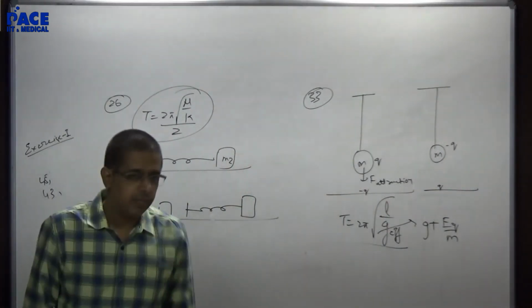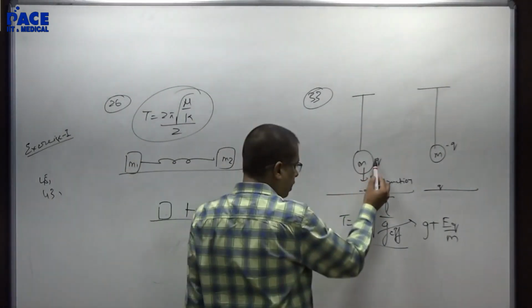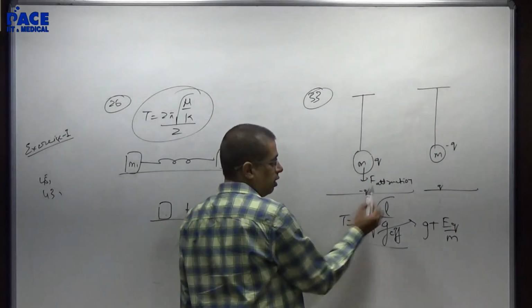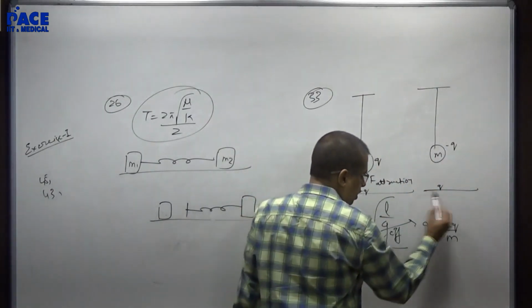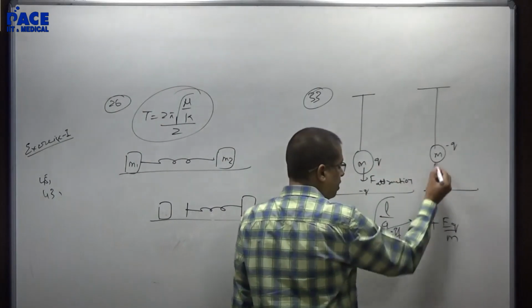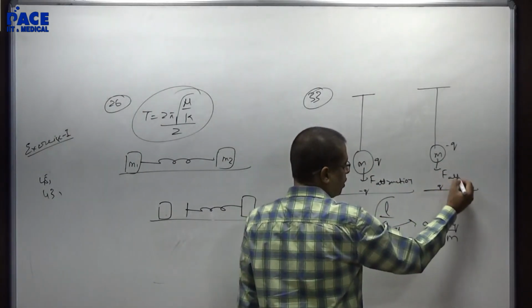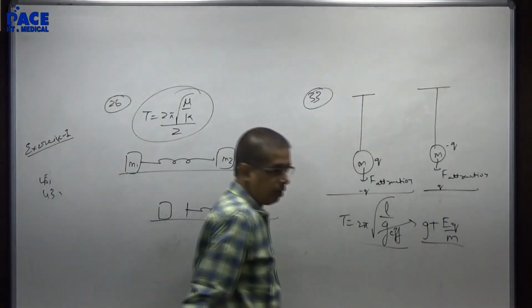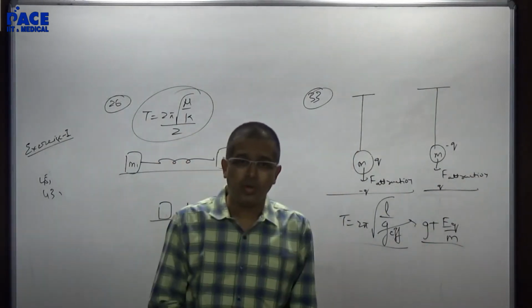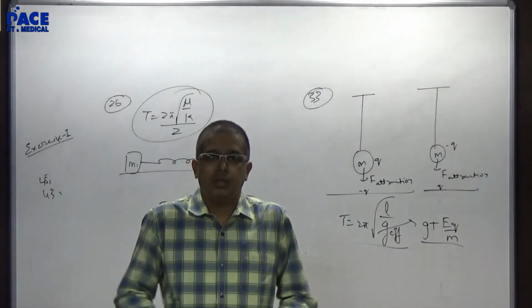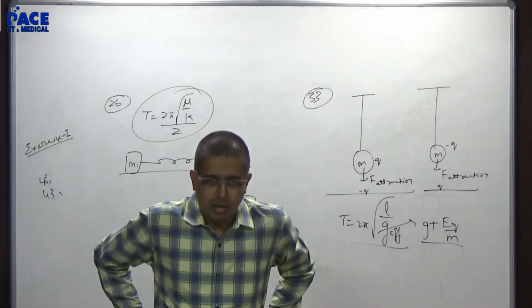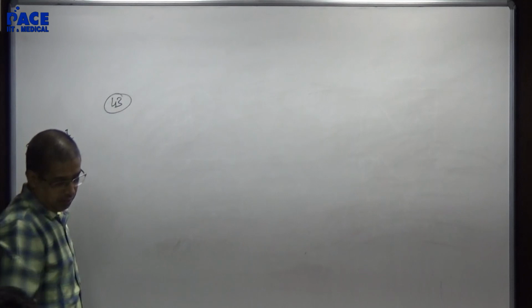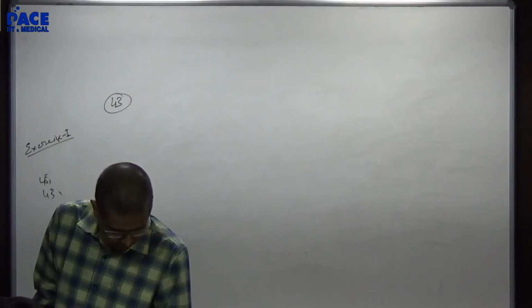Sir, no sir. If I have given Q here, I will have minus Q induced here. If I have given minus Q here in the metal, I will have plus Q. Either way there will be a force of attraction only. So sir, how do we know which charge is induced? Opposite charge only will be induced, no? Sir, question 16 might be out.